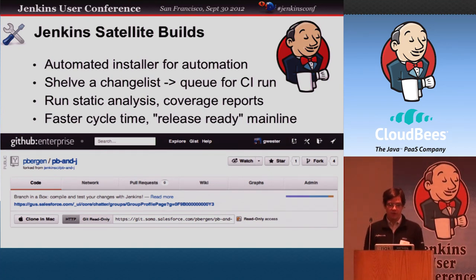So something that we're trying to work on in earnest is developer productivity. And what we're doing is Jenkins satellite builds. So instead of waiting 6 hours to find out if you caused major test failures in some far-off module, one of our developers working remotely created this really great script that in about 3 minutes will check out the entire Salesforce product, start building it, and set up a database for you. Things that would take a junior developer maybe 3 days to even learn how to do, or a week, now happen almost automatically for you.